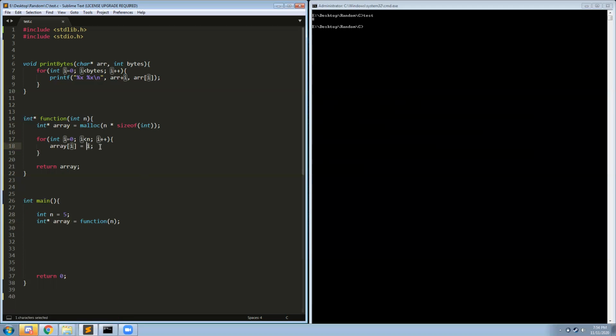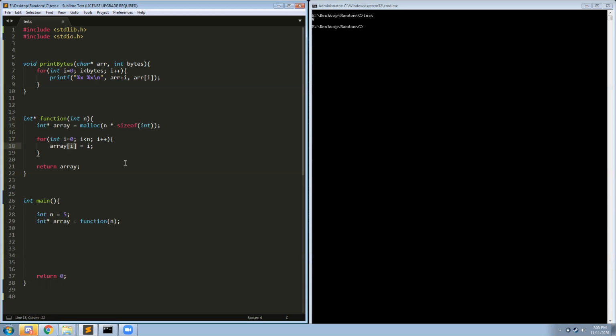We're going to set the value at each index equal to i. And a bit of a tangent here, but you might be thinking, well, if we allocate 20 bytes here, how can we still go through the array one at a time? Because we see I still go through it one step at a time, 1, 2, 3, 4, 5, but really we know that there's 20 bytes here.